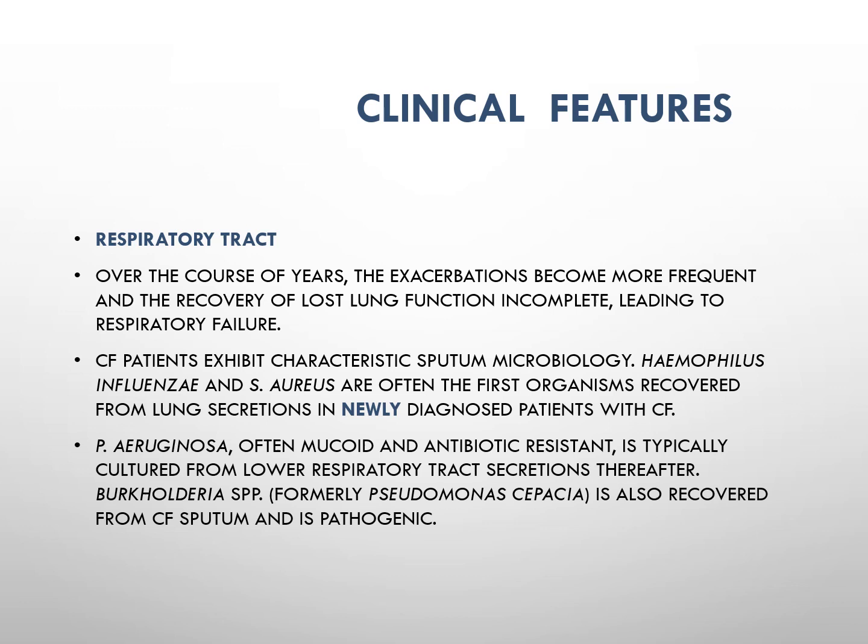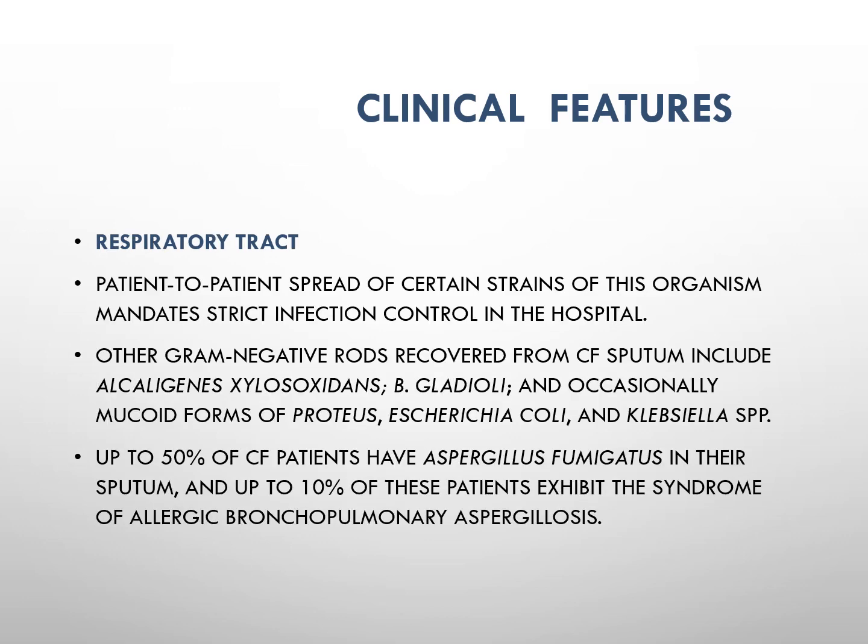Haemophilus influenzae and Staphylococcus aureus are often the first organisms recovered from lung secretions in newly diagnosed patients with CF. Pseudomonas aeruginosa, often mucoid and antibiotic resistant, is typically cultured from lower respiratory tract secretions thereafter. Patient-to-patient spread of certain strains of this organism mandates strict infection control in the hospital. Other gram-negative rods recovered from sputum include Alcaligenes xylosoxidans, and so on.